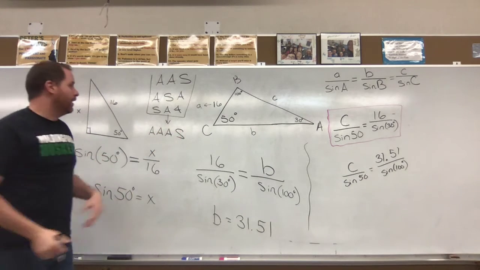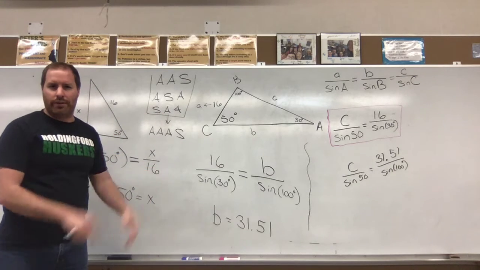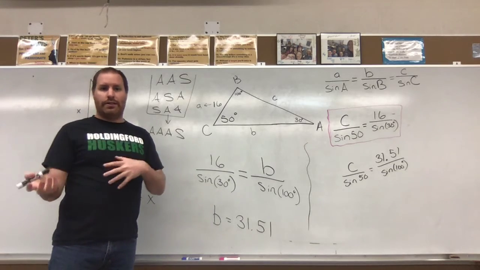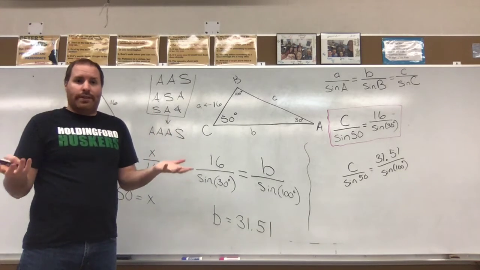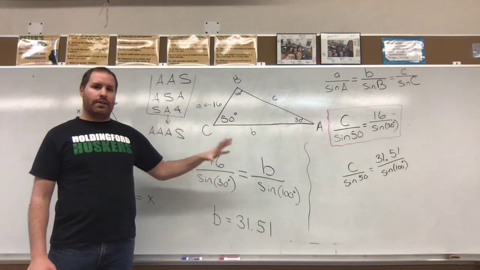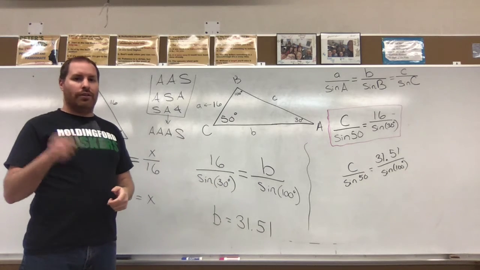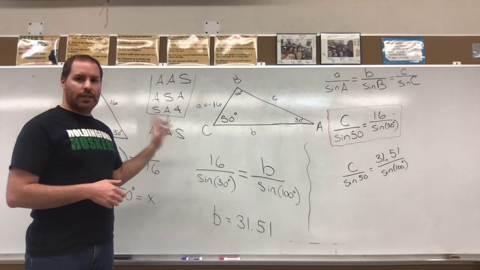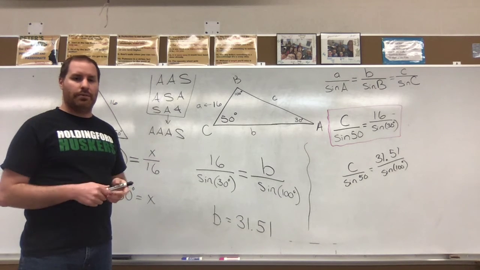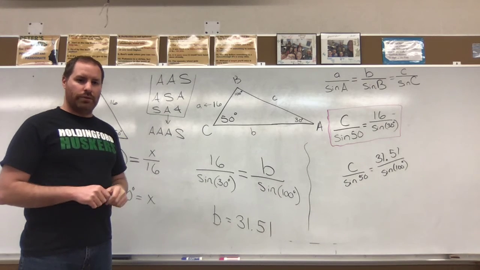Because in all honesty, if you know two angles at any given time, you can just figure out the third one. So it doesn't really matter. So as long as you have two angles and a side, technically, you can figure out the third angle. So if you have your angles and a side, the law of sines works perfectly. There's no adjustments that we have to make. Although if we have a different type of one, which we'll talk about in the other video, what happens if we have two sides and an angle? What do we do in that case?